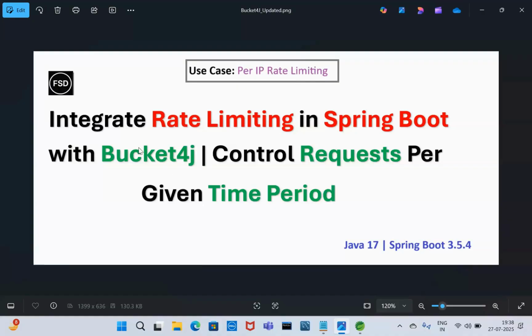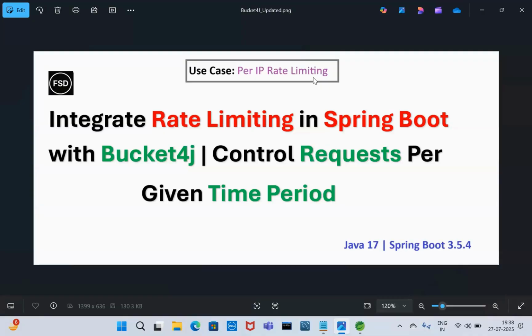In Bucket4J, the most famous use case is per IP rate limiting. If you want to restrict a particular user from accessing a particular API within a certain time period, assume there is a fetch data API.